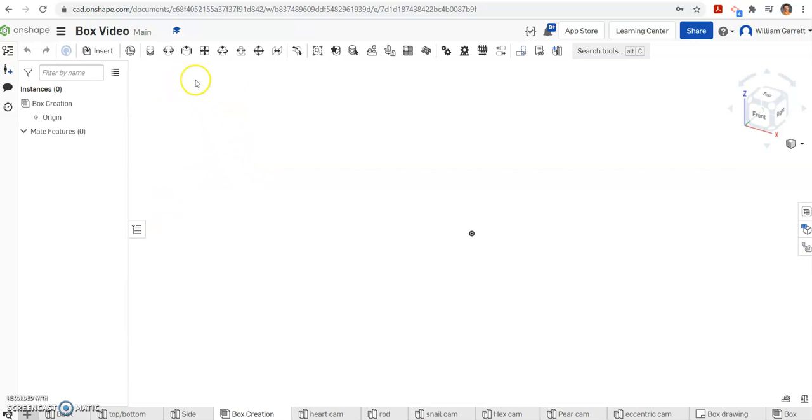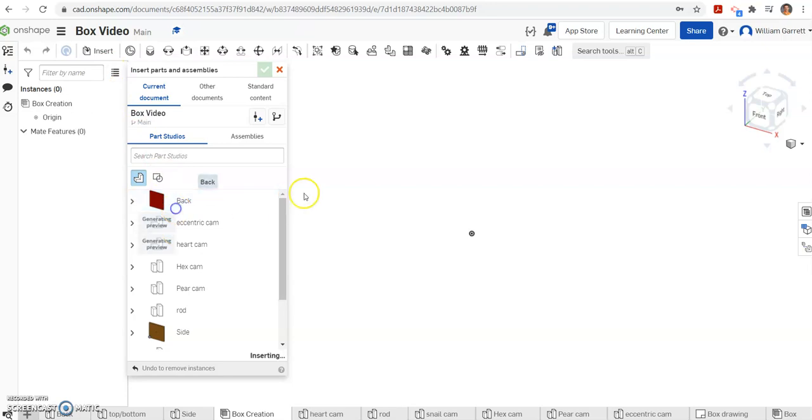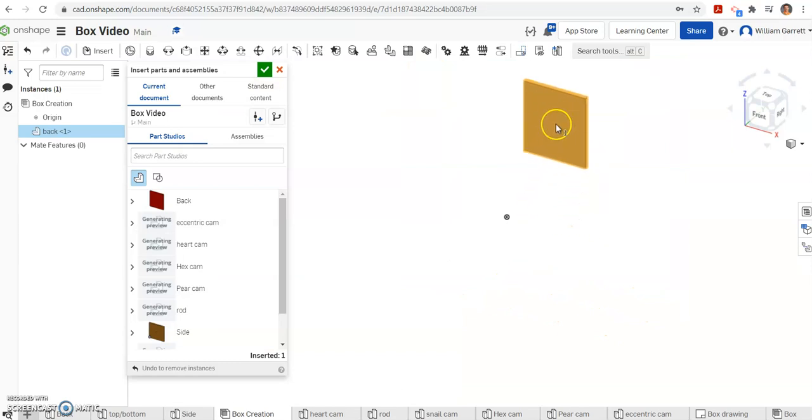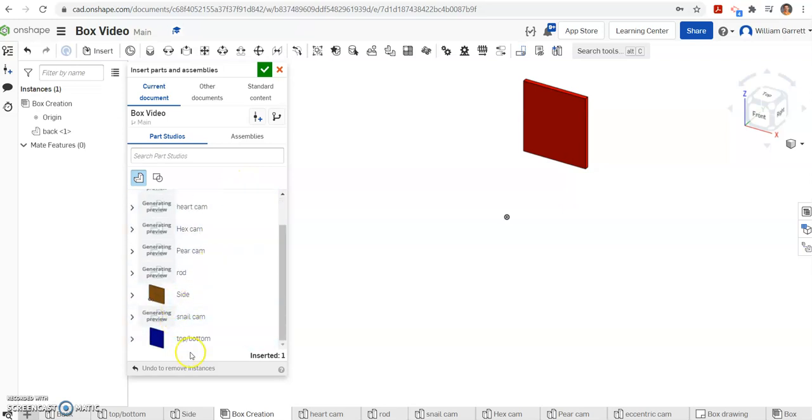In this, we're just going to first start by adding the pieces we need. So I'm going to enter. We need one back, so I'm going to start by putting one back in. How it's oriented doesn't matter right now. We'll fix all the orientations when we get going. I have a lot of other pieces in here, and that's totally fine. But then we're going to add in the pieces we need.